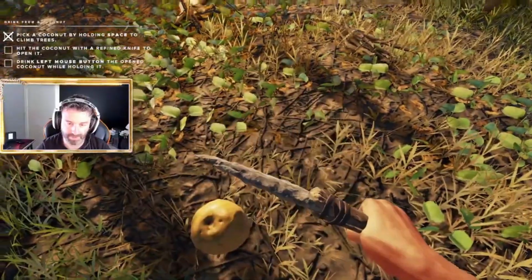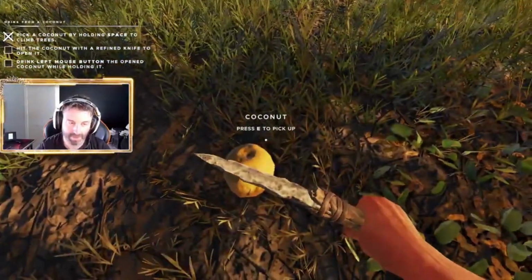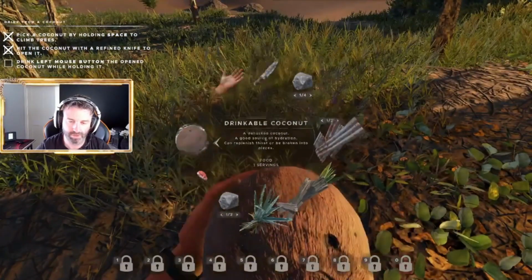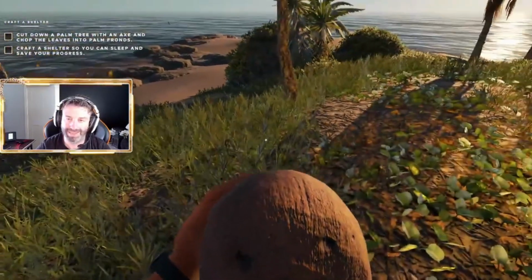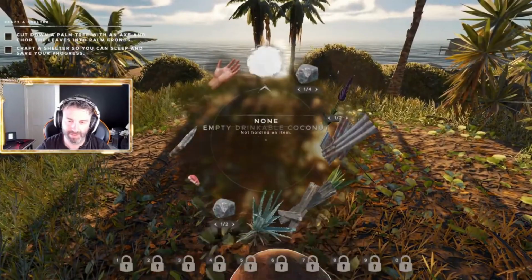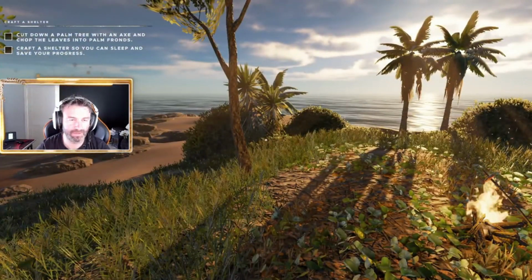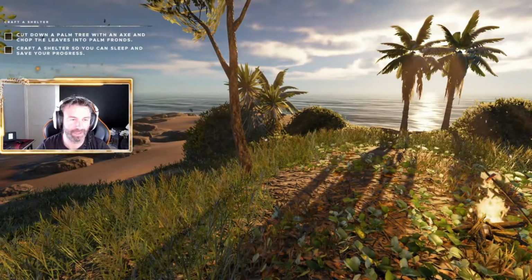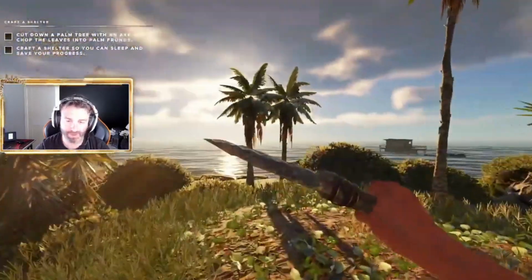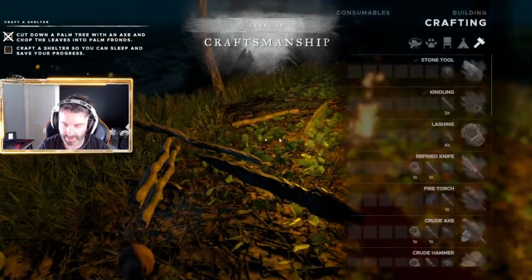Right, so we need a refined knife. That's cooked. Right, refined knife. Hit it. The sun's going down. Cut down a palm tree with an axe. With an axe? I haven't got an axe. Chop leaves and pathways. Craft a shelter using sleep. Ah, it's a save thing. Okay. Palm tree. Palm tree. Palm tree. And then shelter.